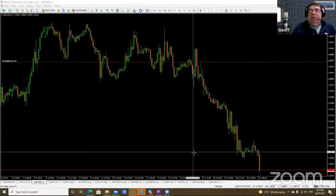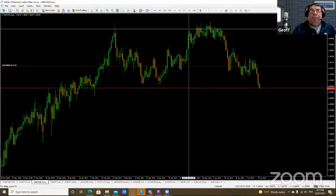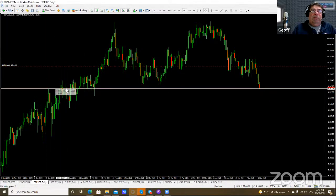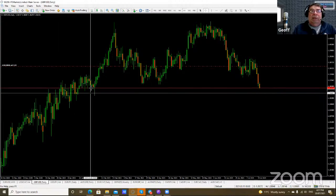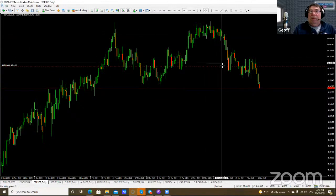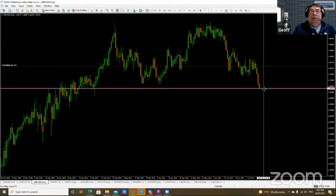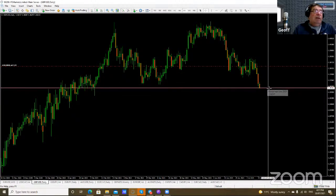So what we need to do is analyze whether this is going any further. We are at a support level, of course, been support through here, resistance through here, and a whole bunch of ranges there through the end of last year and the beginning of this. Come off the top of the range, which is pretty clear double top. We spoke about that. We spoke about the lower highs and lows, and we've spoken about the fact that this was the target area.